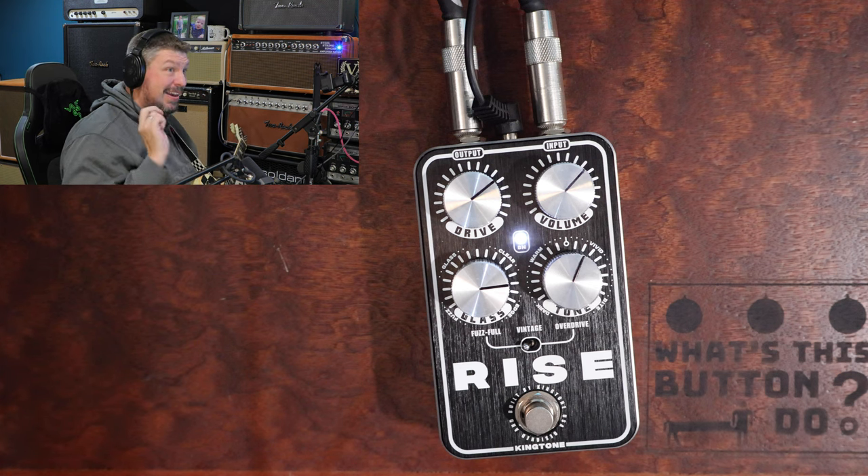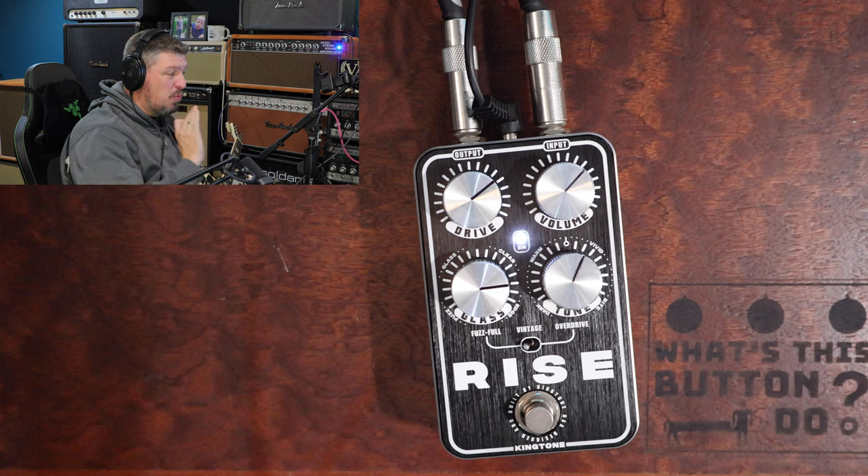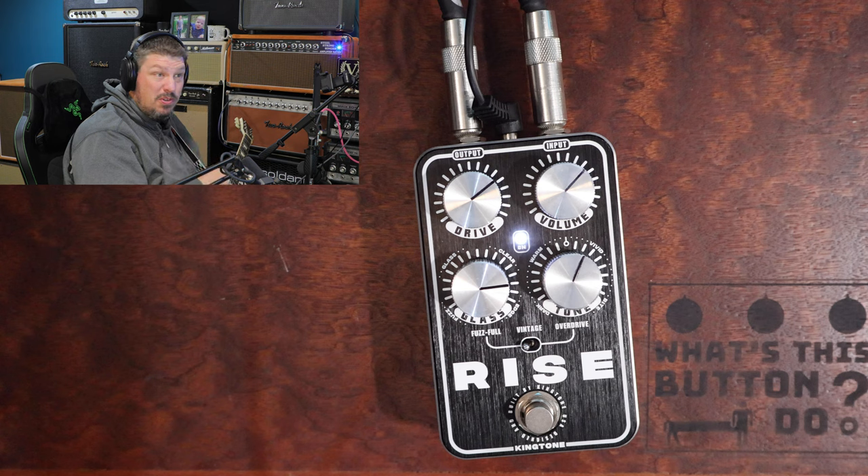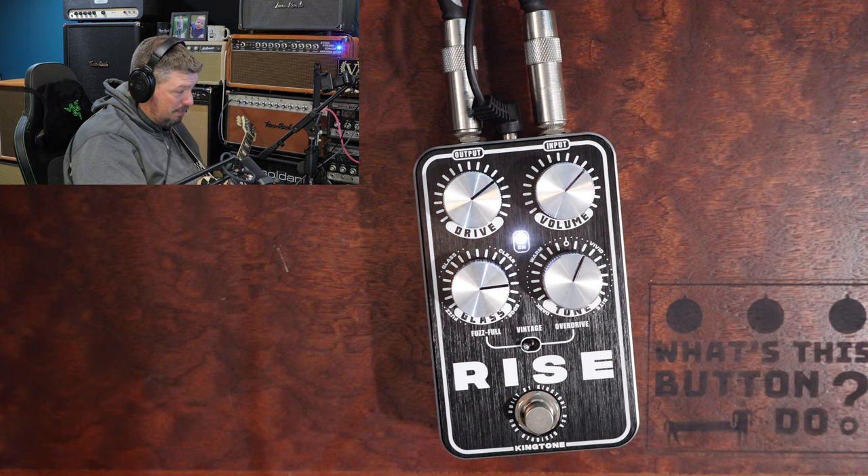This is super fun. With those settings alone, the fact that this is a $250 pedal is a no-brainer. Most of the treble boosters that I've shown you are all in that $250 to $300 range. Some of the old classic ones are in the $400, all the way up into the $1,000 to $1,500 range for a Dallas Rangemaster. And I'll tell you — I've played Dallas Rangemasters, I love them. But this can do about everything that that can, and ten times more. So I'm super impressed.